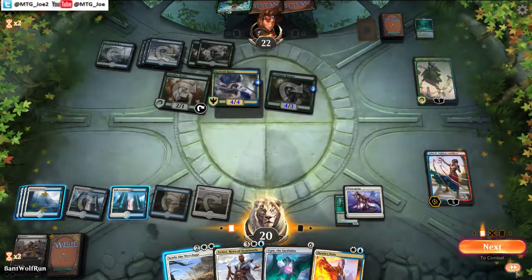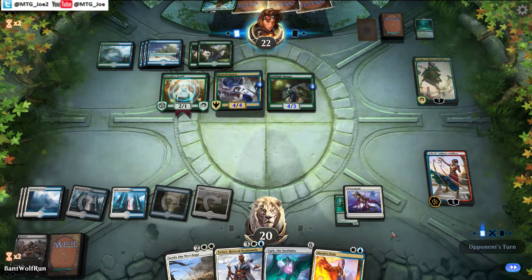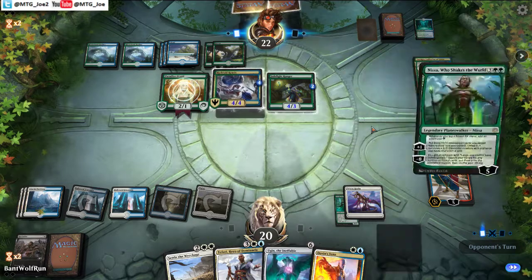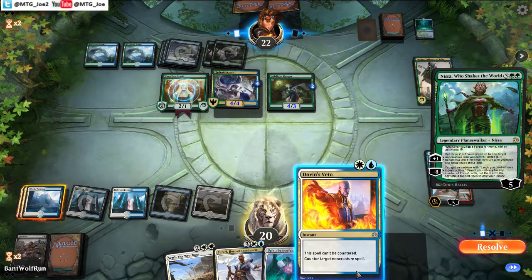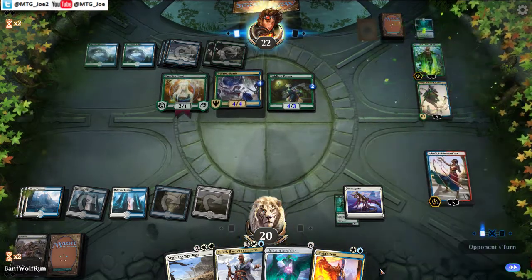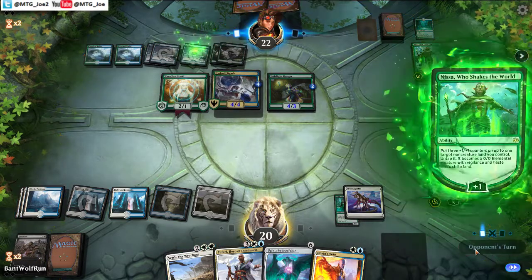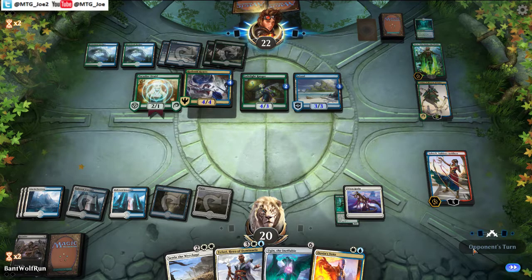Hold up, settle. They're gonna get Nissa down, but we can Ugin it. That's fine. Try to catch him with a land as well. We will prevail. Harness the elements. See what they come out with.